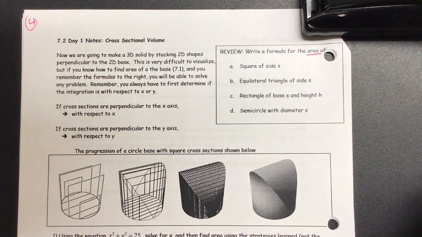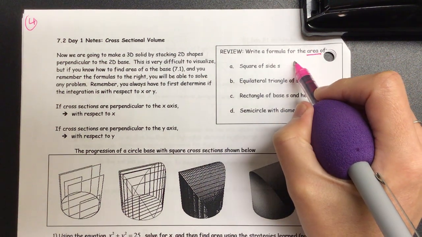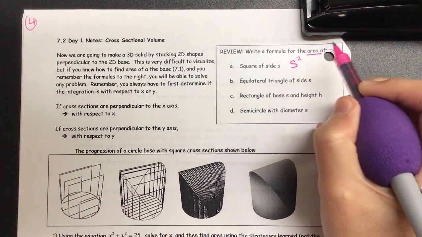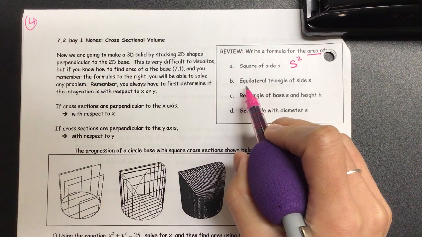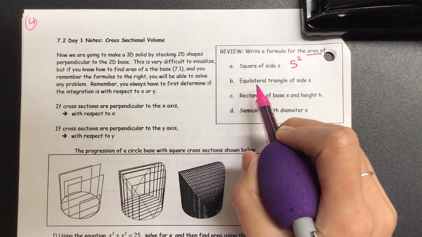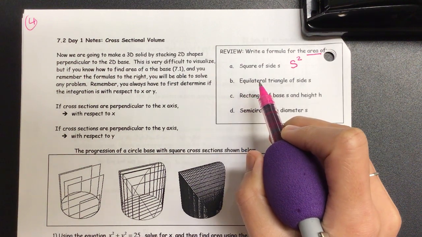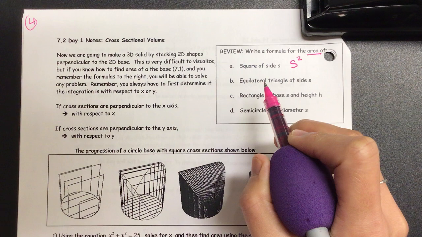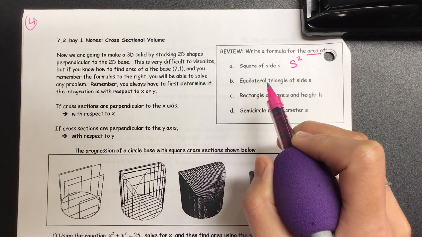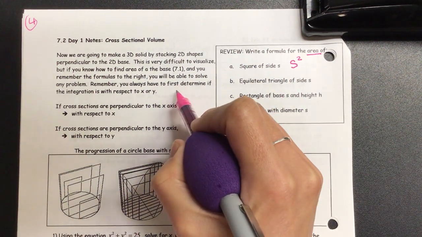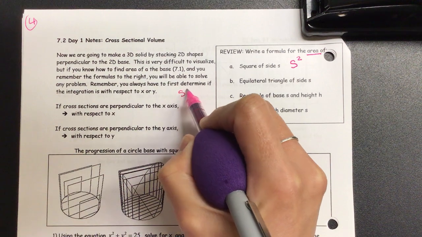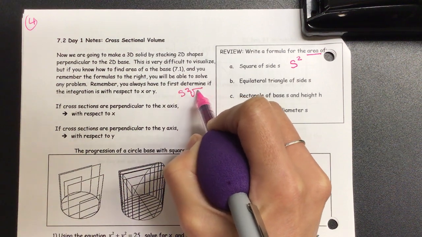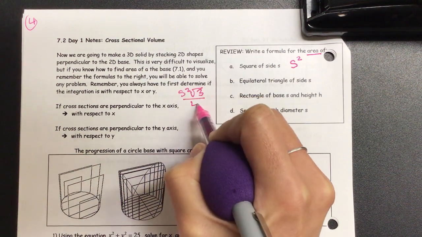To find the area of a square with the side of S, what would the formula of the area be? S squared. S cubed would be the volume. Y'all remember the formula for the equilateral triangle back in geometry? Equilateral, when only given a side, without using the word B and the H? Oh, side squared times root 3 over 4.